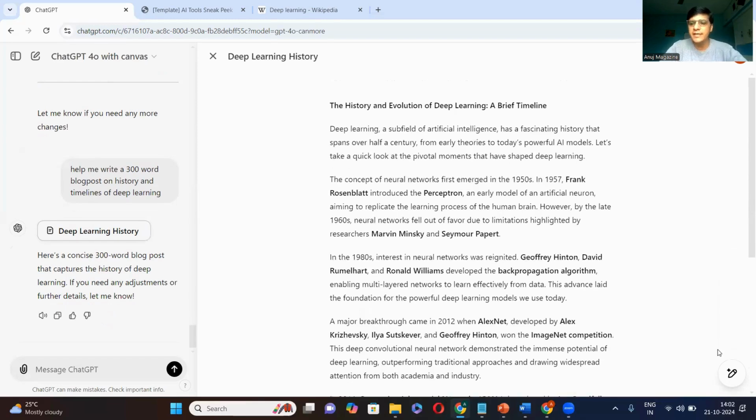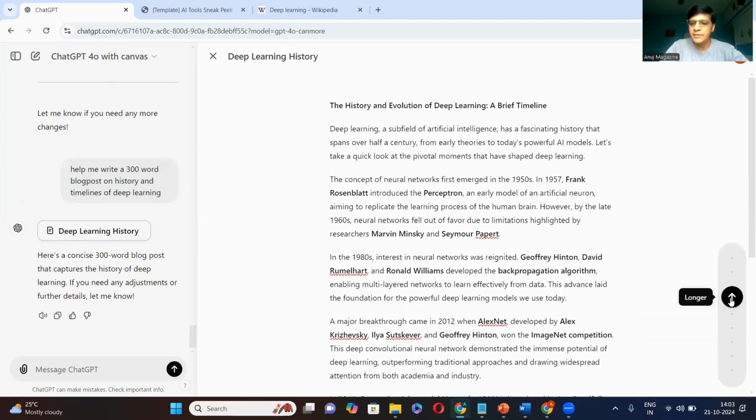I look at this interface, I feel that I need to make some more changes to it. I look at the options in the bottom right. If you look at the options of suggest edits, I go a little bit up. I say, let's say adjust the length, make this a little longer.